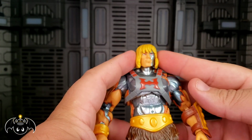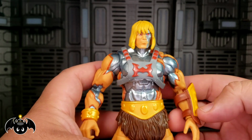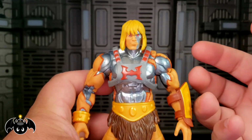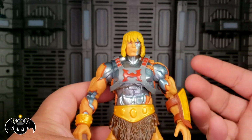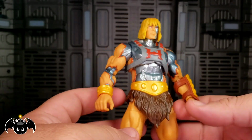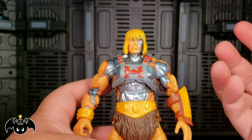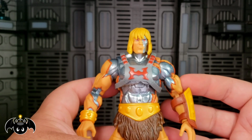And I've heard people say that the heads are a little too small. I don't think so. Maybe it could be a tiny bit bigger, maybe. But I think this looks really good still. So again, I'm super happy with this. I will own any Faker I possibly can. Super excited about this piece.